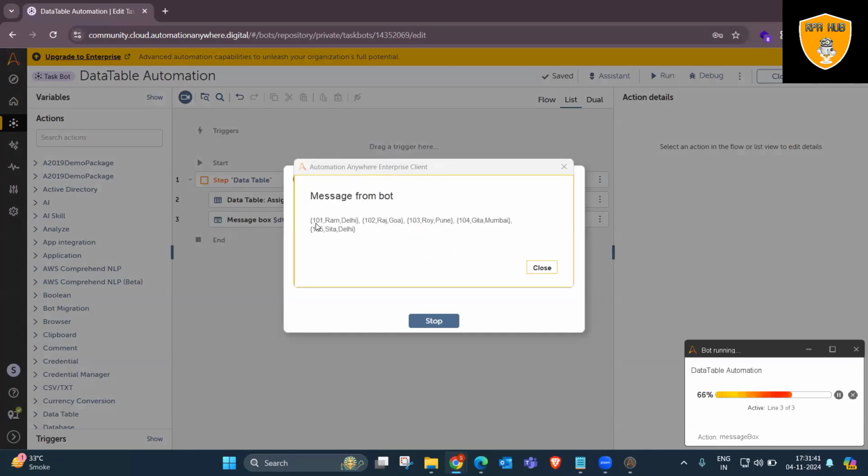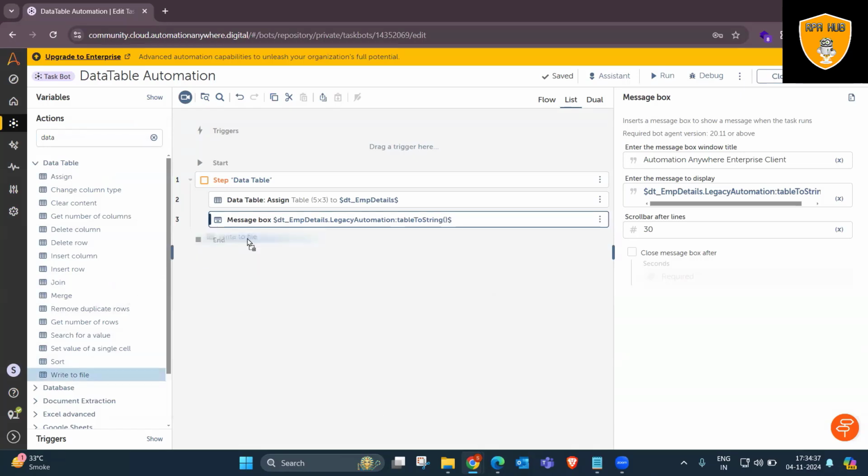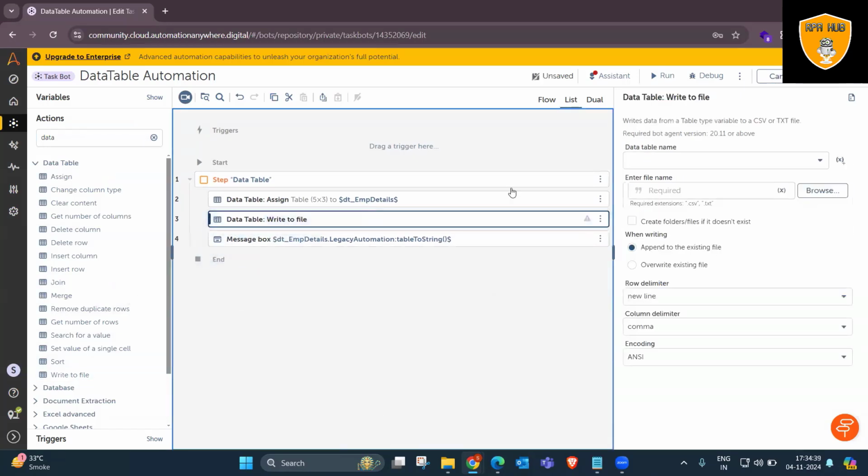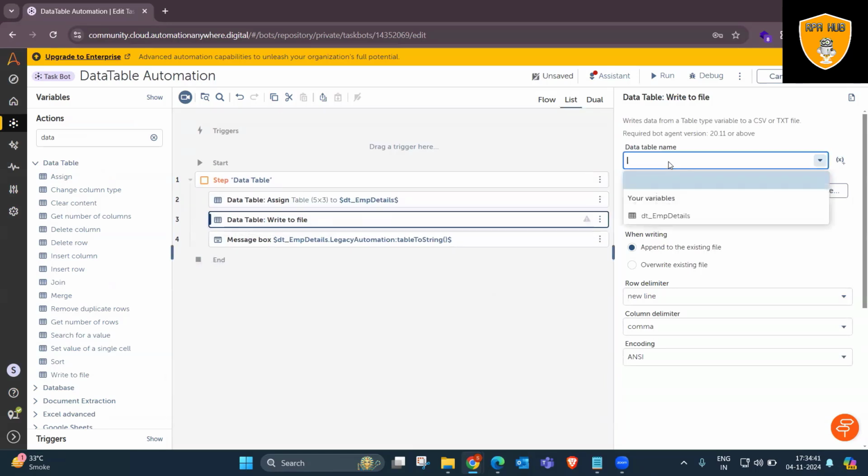To work with these data tables, we can use different actions to perform different operations. Now here I will add the data table write to file action, and from there I'll select the data table name.